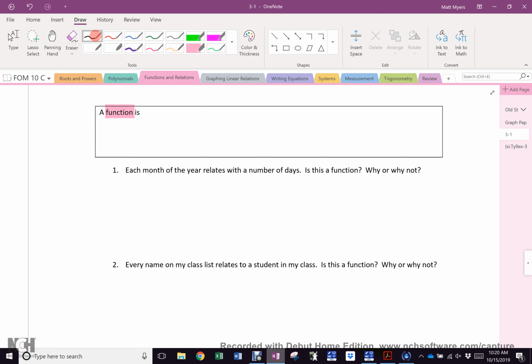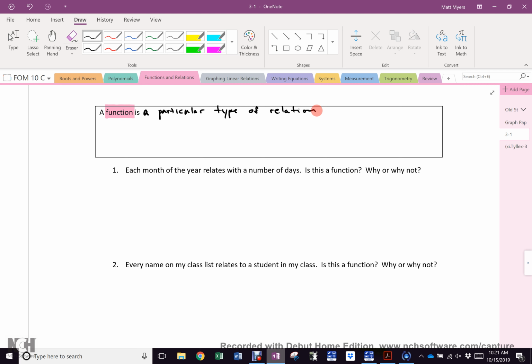So, a function is a particular type of relation. Listen to me. I'm going to stop for a second because when I write the whole definition, it confuses kids. A function is a type of relation. So, is a relation automatically a function? No. Functions are a specific and special kind of relation. Everybody cool? I'm going to explain that more in depth in a minute.